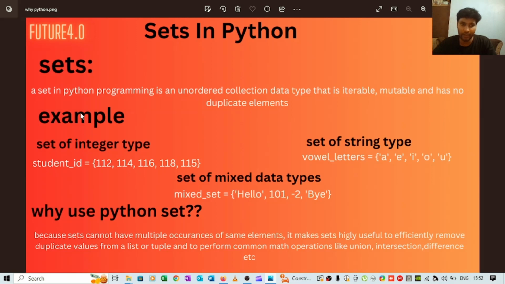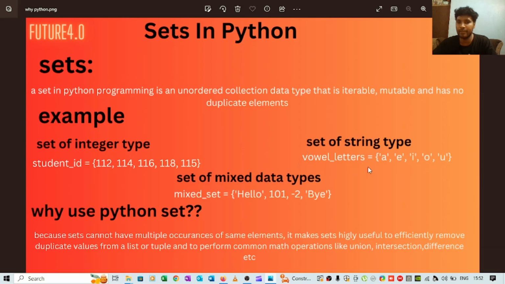Now I will show you three examples. In the first example we have used only the integer data type. Here is the example of a set. In sets we have opening and closing curly braces. In a Python list we had opening and closing square brackets, and here we have curly braces. Inside that we have used the integer data type, all the values are integers.